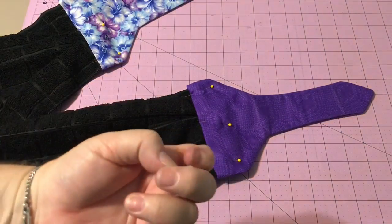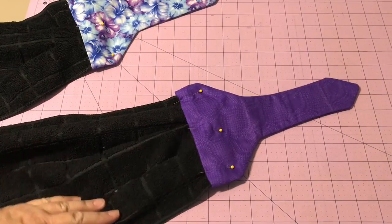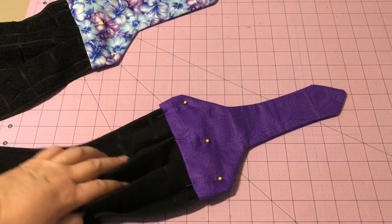Okay, we're going to head back over that way to the sewing machine. I make it sound like this room is really huge, but it's not. It's just a little 10 by 10 room.